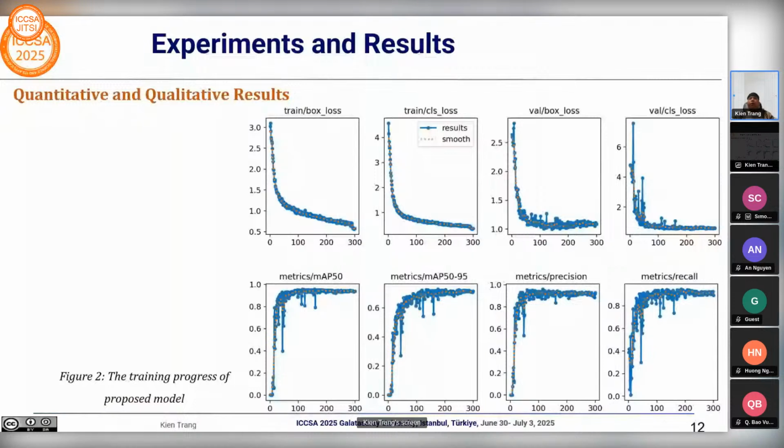To give a comprehensive look at the learning ability, this figure shows the training progress with 4 evaluation metrics in our models. Overall, almost all values reached a saturation point and fluctuated less after 200 epochs, and only the mAP 50 to 95 reached around 0.7, while the other metrics increased over 0.9.